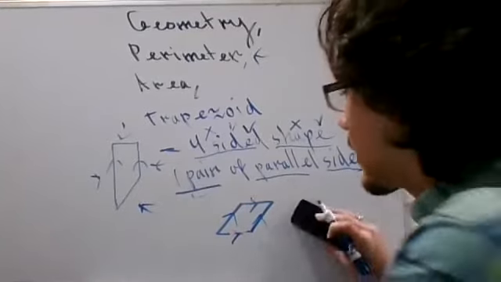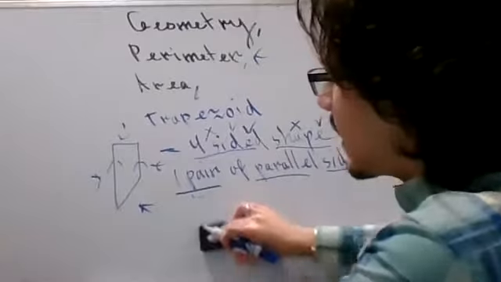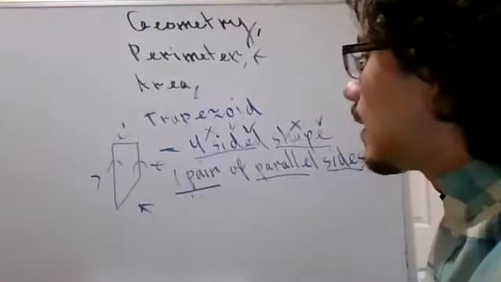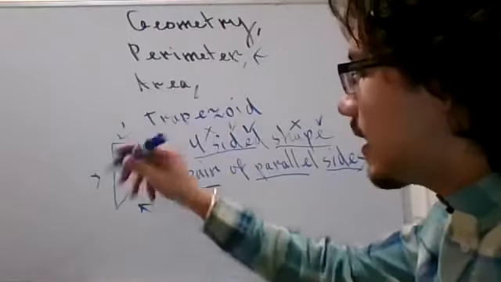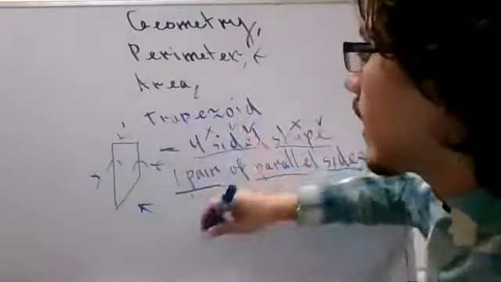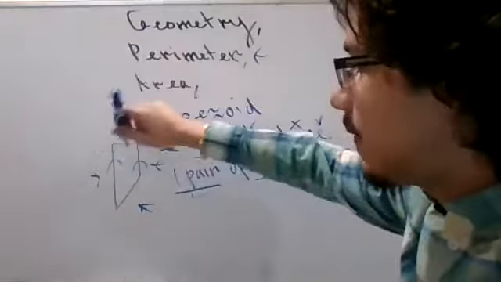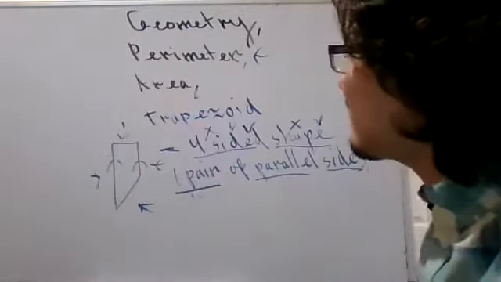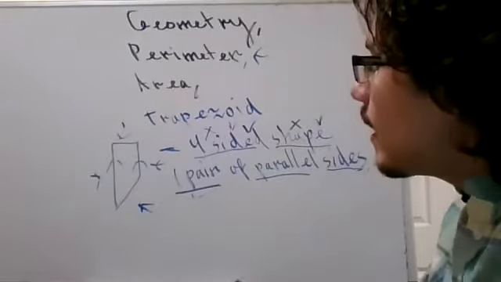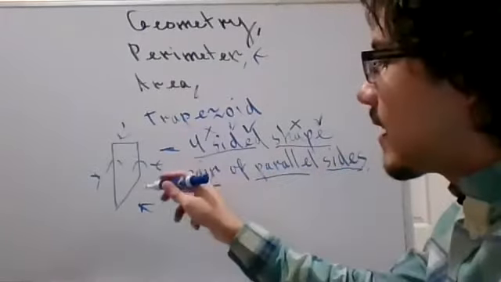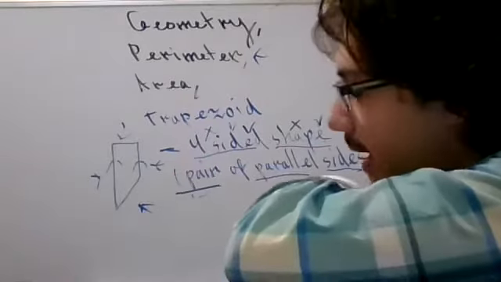We'll get to this later. But I'm simply saying that this is a trapezoid and none of the sides are the same, so the perimeter would have to be all four of the sides added up. Now, as for the area, we have to look at this trapezoid in a specific way.